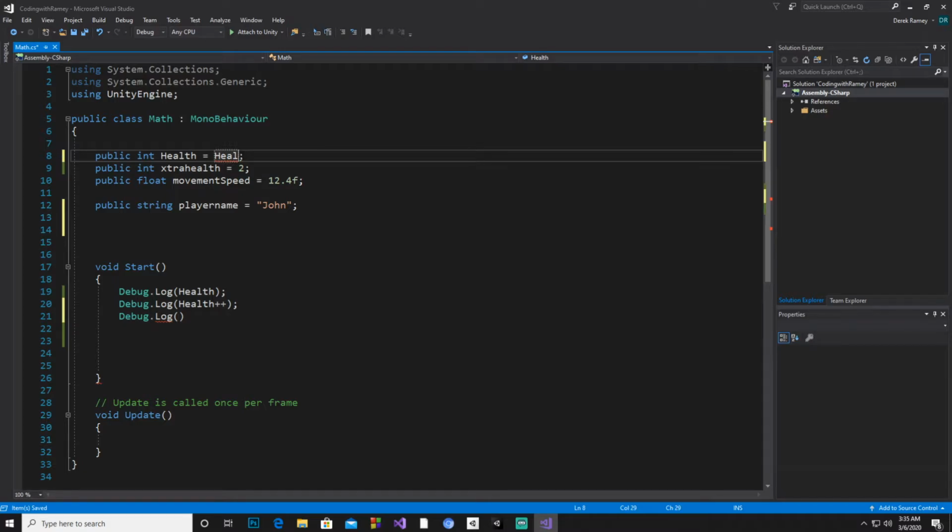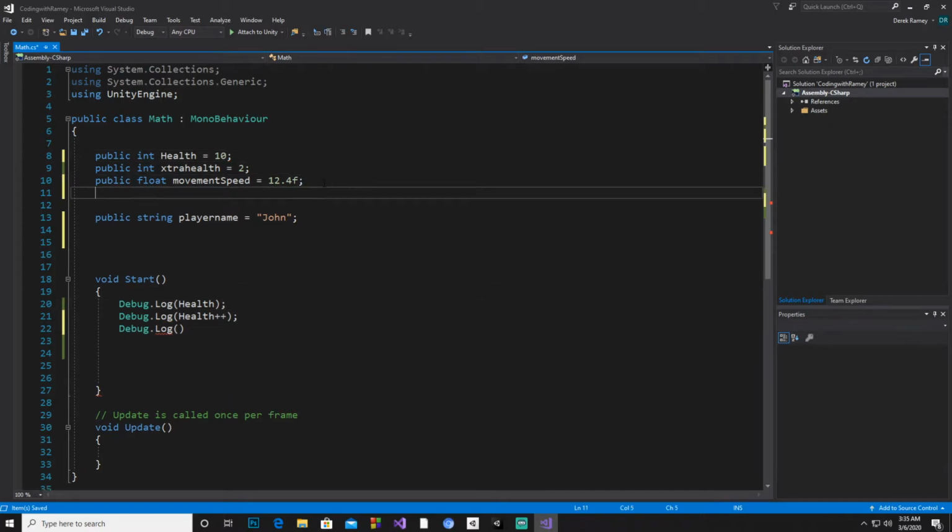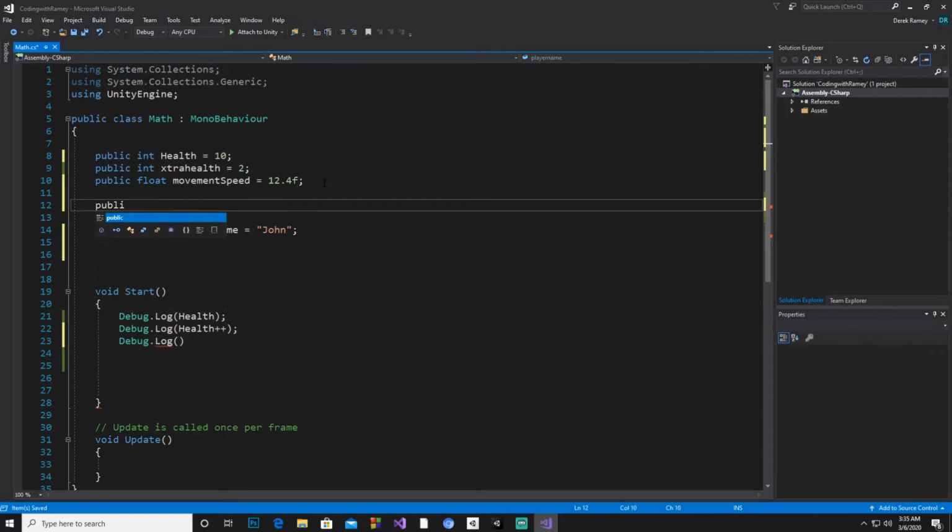That's where it's being initialized, so I wouldn't be able to do it from there. Let's create a new variable: public int, we'll name it life, and put it equal to 10. That's at the beginning, but we can change it from now.